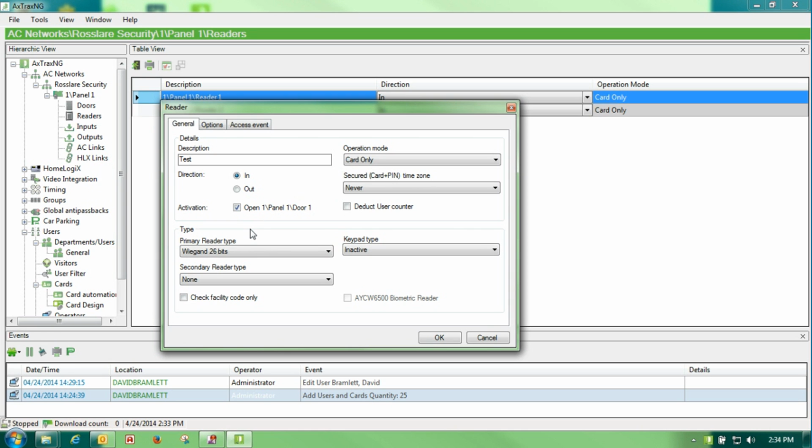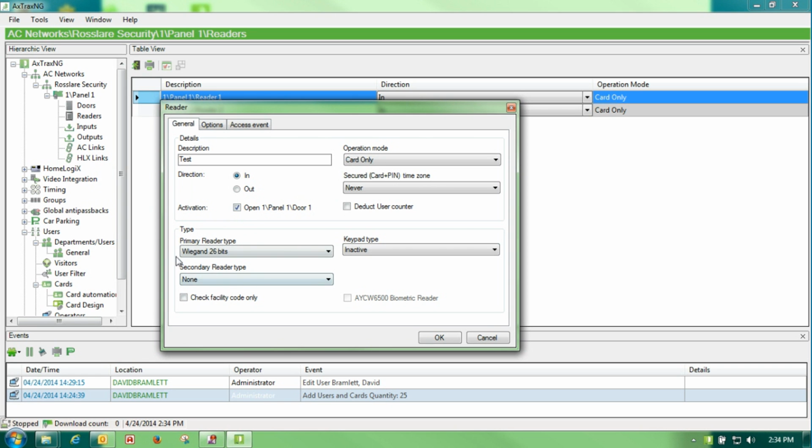Door 1 reader is assigned to output 1 and input 1. But if for some reason I am going to do something like open a security door first so that a security guard could come out, there's a number of reasons that I would do that, I can check that. Then when I swipe my badge, it does not open output 1, but it does whatever my AC link would tell it to do.